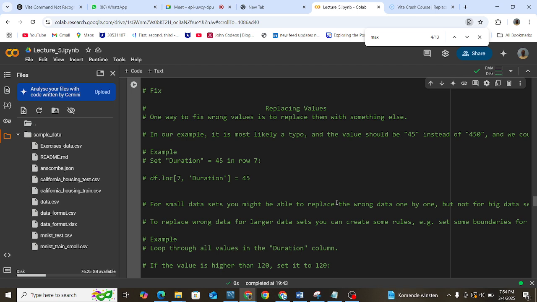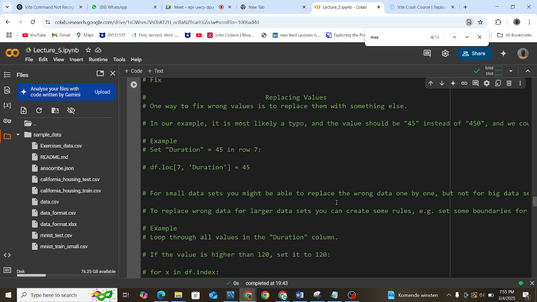Again, there is that attribute that we called loc, that would help us to locate a specific data in a row. I think you can remember that. That one will help you now to fix those kinds of errors in your data, or those typos in your data set.